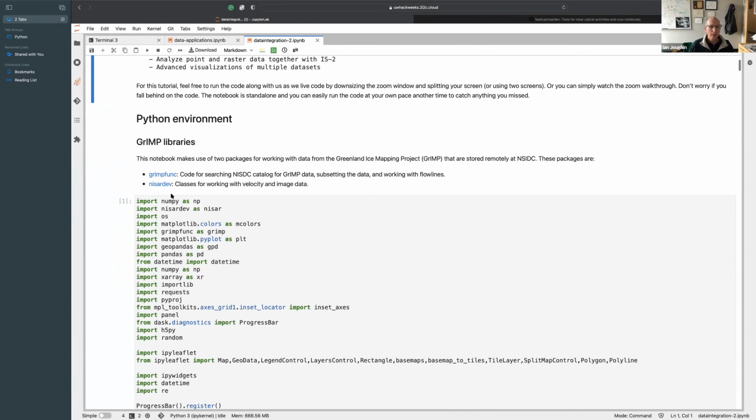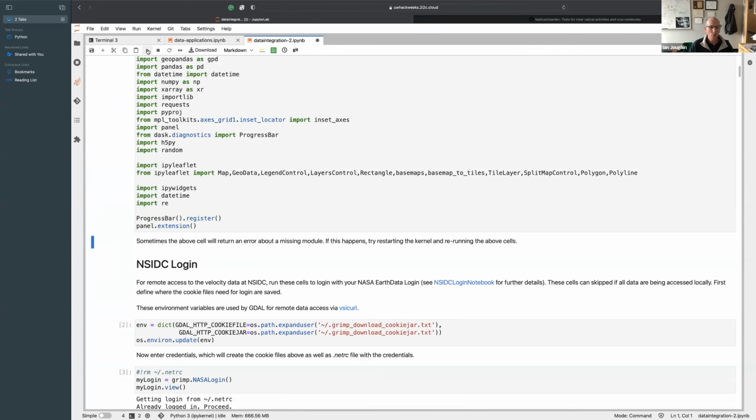So again, I'm going to talk about these 2 packages I put together. Only this time we're going to talk about velocity data instead of image data. Much of the work, actually the heavy lifting, is in the same base class, and these 2 derive from that. So a lot of things will be familiar for those of you who were around this morning.